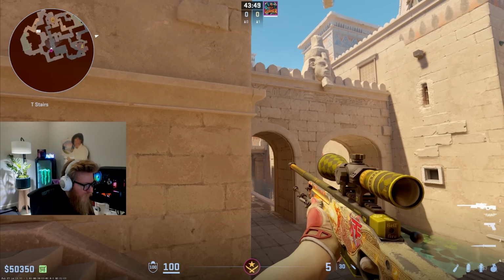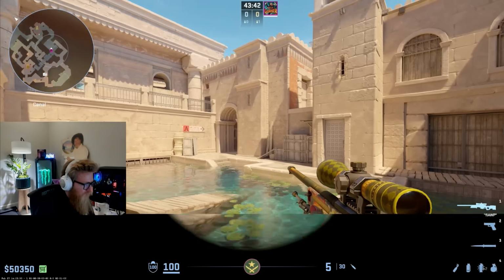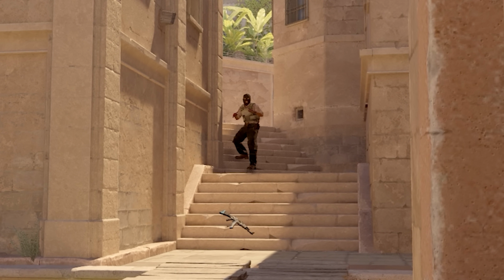The other option is you can come here to steps and you can post on E-box. If your teammate's smoking it, you can take a wider angle in case they nade it, or you can help your teammate A main, whether it's opping it or throwing a flash in. But this is kind of your home on T-steps. This is where you want to be.